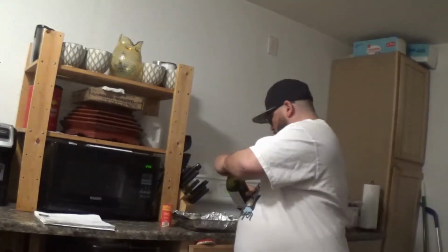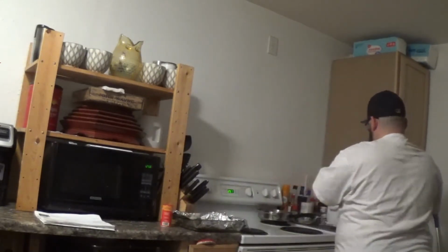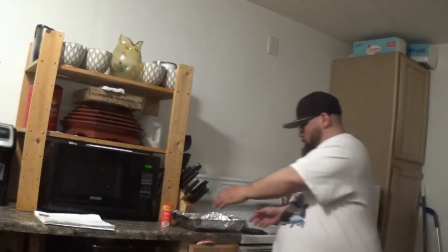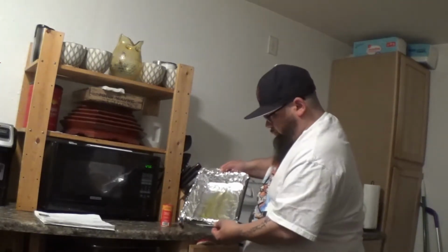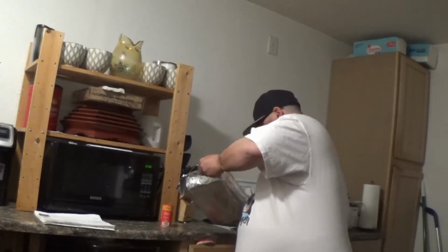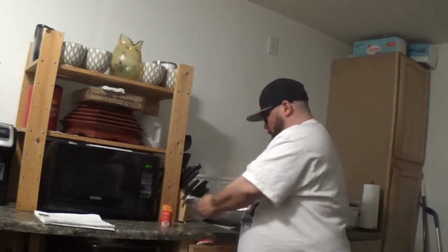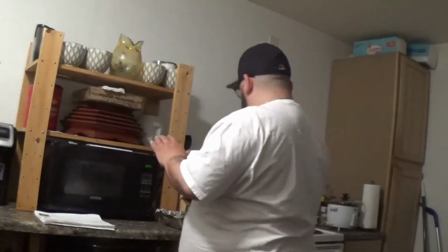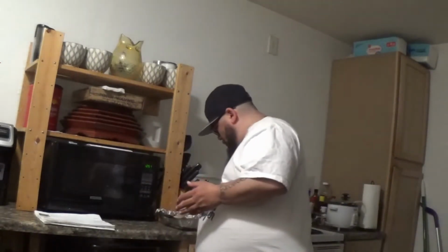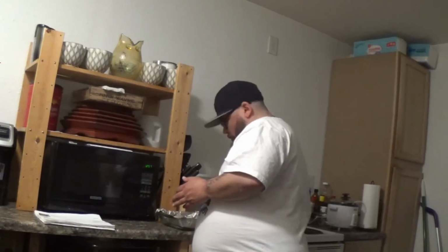Now you want to take some olive oil and go ahead and sprinkle it at the bottom of the pan. What I'm doing now is letting the excess oil work around the pan. Remember that Cajun seasoning? Well, I like to crisp the whole outside of the skin, so I'm gonna go ahead and pour some on the pan. Just like so.